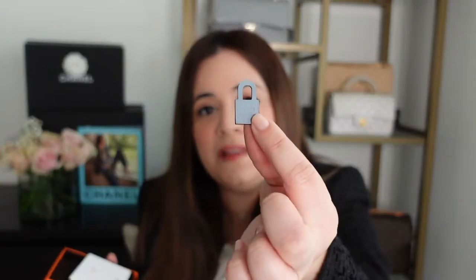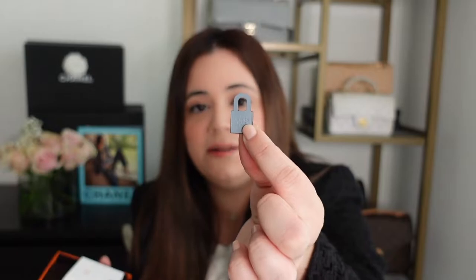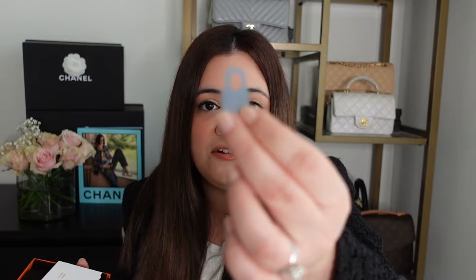Now when you buy the pendant, it does come in a variety of different metals. I bought it in rose gold just because that is one of my favorite metals and I feel like it suits my skin the best. But the other option is you're going to be able to choose a leather lock tab like this and it comes in a variety of different colors. I chose it in the blue lin just because I wanted to see what the blue leather looked like in person. Blue is a color I've been thinking of adding to my collection, so I thought this was a great way to see the color and feel the leather in person.